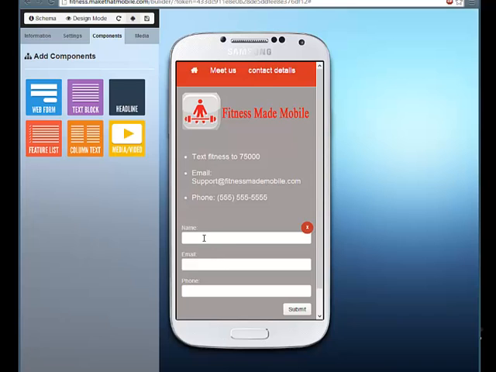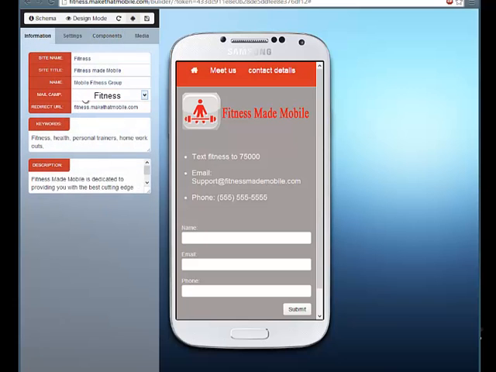So when they enter their name, email address, and phone number and click submit, that's automatically going to be added to the mail campaign that you choose here, which is going to be fitness. As soon as they click submit, that goes into the back office, it adds them, and then it sends them their first email, and that adds them to your email list, which is fantastic. Makes it very nice and simple.